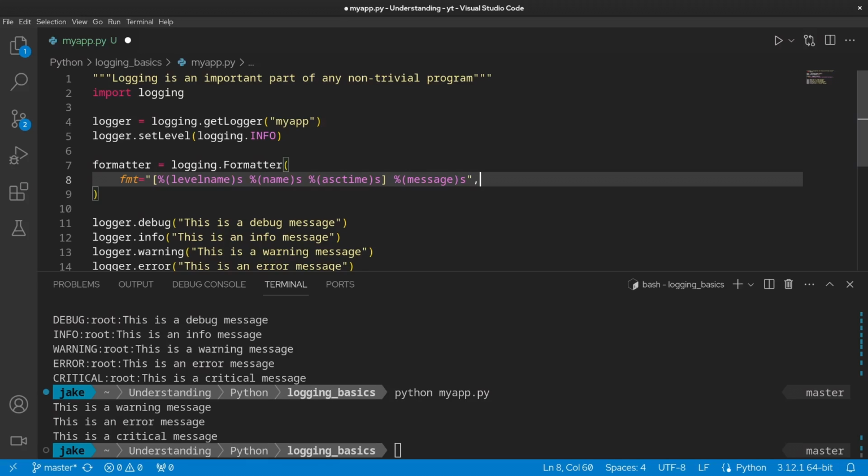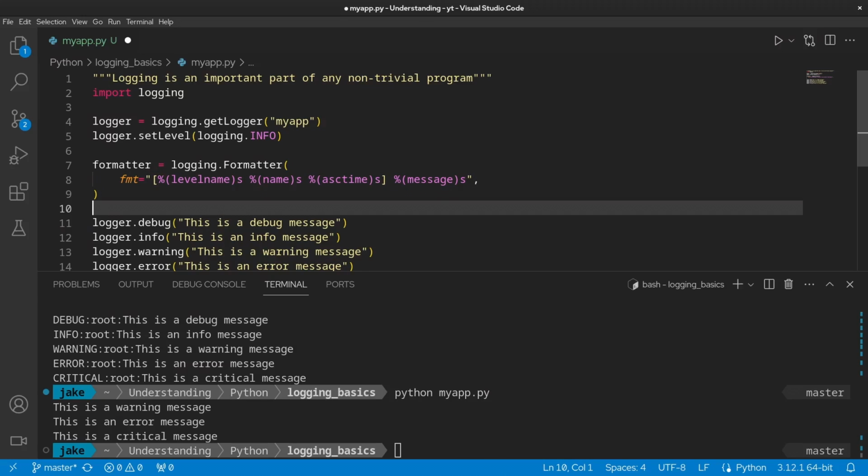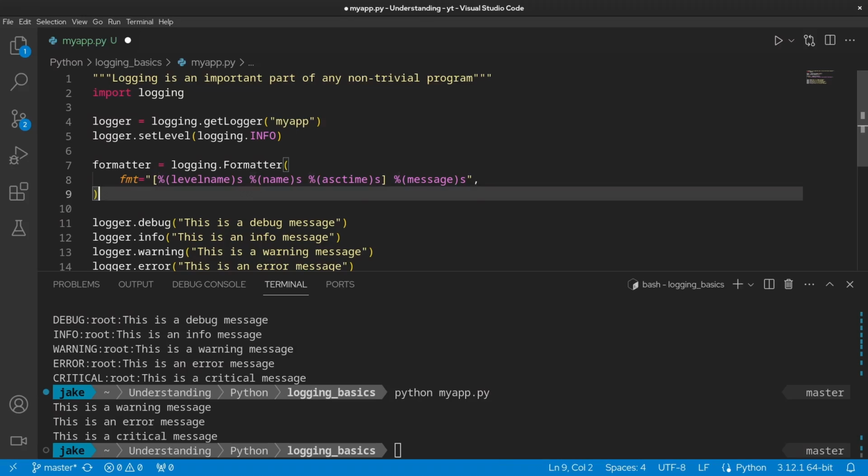string that we want. And this version that you see on screen now is still pretty basic, but it's a good simple message format to present to your users. So the formatting here might look a bit crazy, but let's take this one at a time. Here we see %, followed by some attribute name, and then an s. This largely inherits from the more old-style version of string formatting in Python, where you note the formatting with a %, and then the type of data that's being put into the string after that. In this case, each of these will be strings.